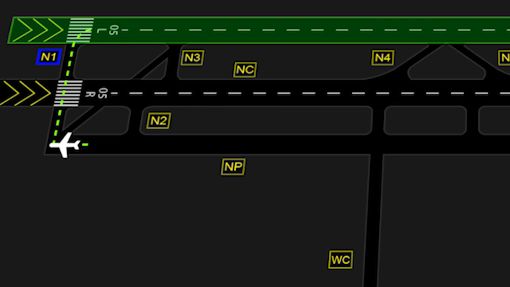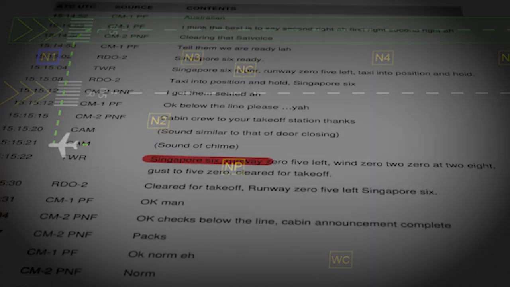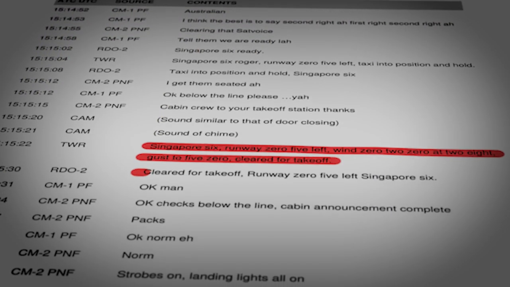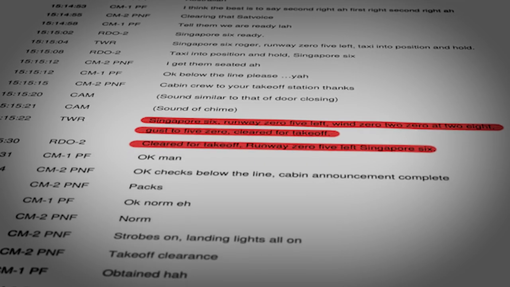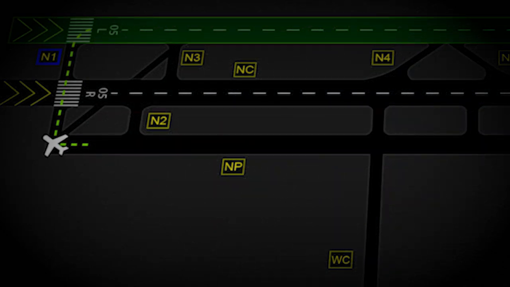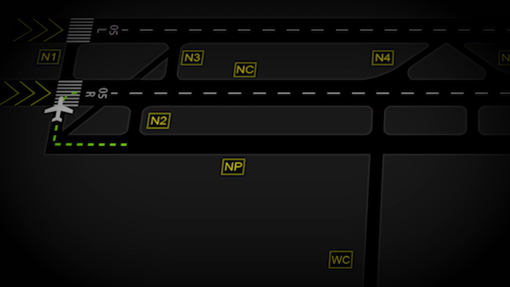Very shortly after, the first officer calls the tower reporting they are ready for departure. The tower clears them for takeoff from runway 05 left. The pilot correctly reads back the clearance, including the runway number 05 left. Cautious about the surface condition of the taxiway and runway, the captain decides to taxi slower than usual in order to avoid skidding. As the aircraft approaches 05 right, the first officer identifies green taxiway centerline lights. The pilots follow these lights, performing a continuous right turn and line up on the runway. Absolutely no one in the cockpit is aware of this critical decision.